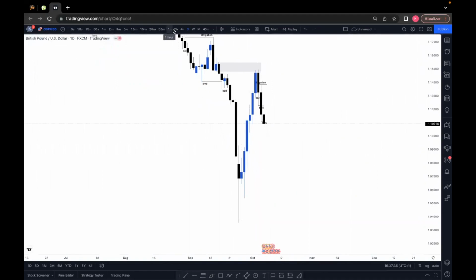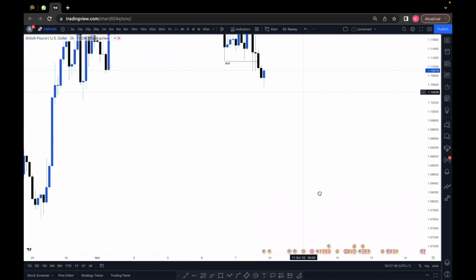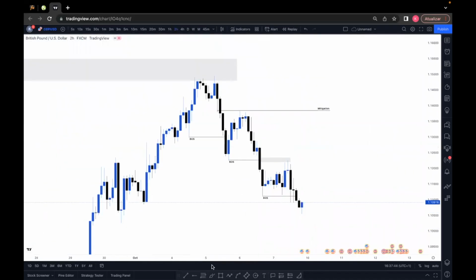We can drop down, for example, to the 2-hour time frame for the change of character. So we can clearly see that we had a nice change of character right here. We had price creating this high and this low that gave this previous high right here. Then we had this strong drop to the downside. We had a successful retrace right here, pretty much price coming around 50% of this range high and low, which is a great zone of mitigation.